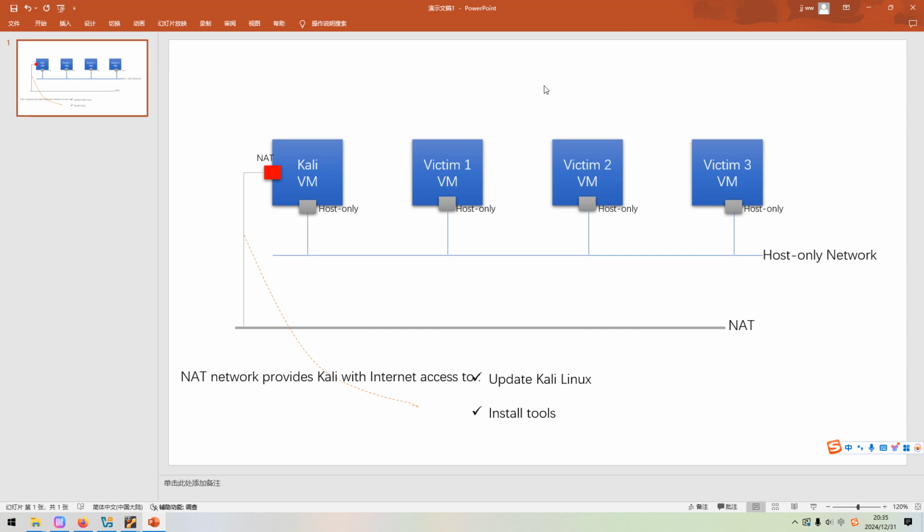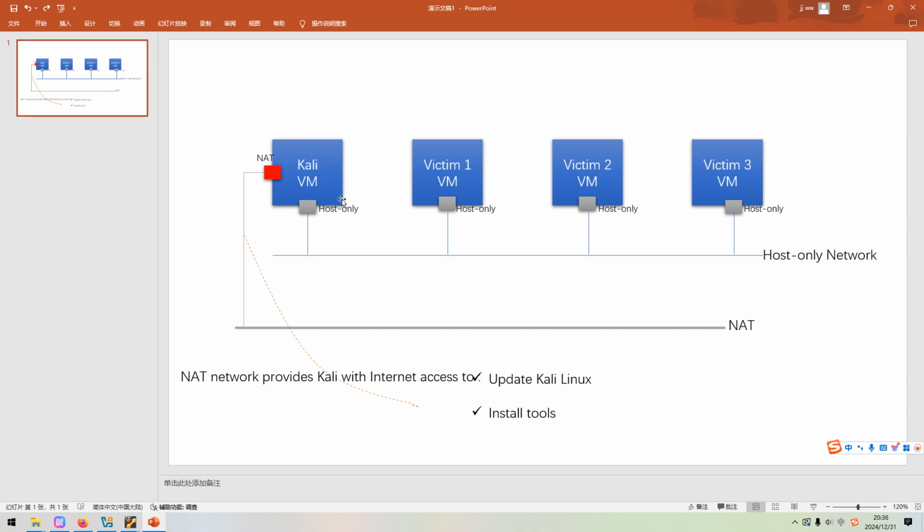So these victim machines cannot connect to the internet. This would be secure, okay? Because the outside cannot connect to these virtual machines or these victim machines. This can protect the security of our pen testing lab.